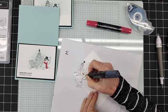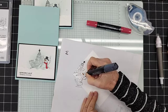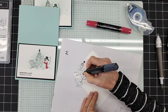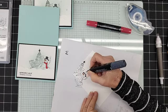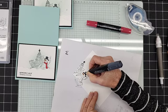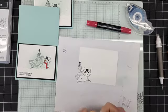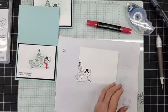But I'll leave it blank for right now. But I do like to do something on the inside usually. Very rarely do I leave them blank anymore. I either stamp on the inside or add a piece of DSP, or even sometimes I've just done a little bit of blending with the blending brush, depending on what colors you might have been using on the front. That always adds a nice little accent too. So you can do that too.